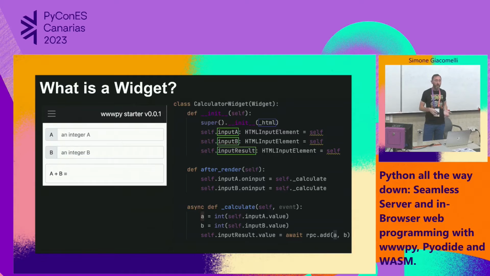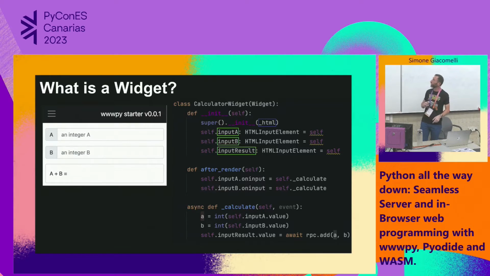Then the widget API will call the after render at the right moment. And in the end, what happens is that when you type one character in the two boxes up, the calculate method will be invoked. And the addition will be made. And the result will be put in the UI.